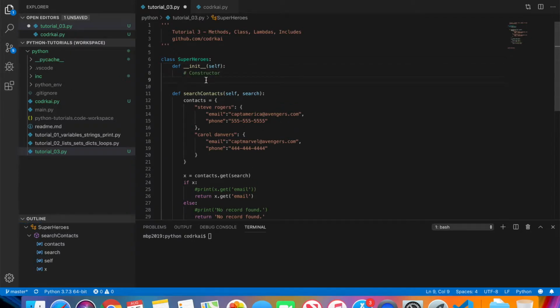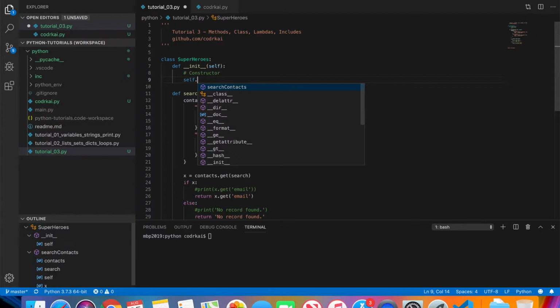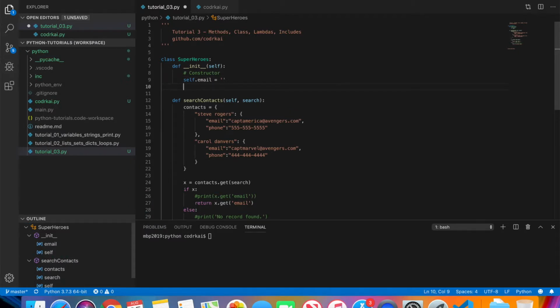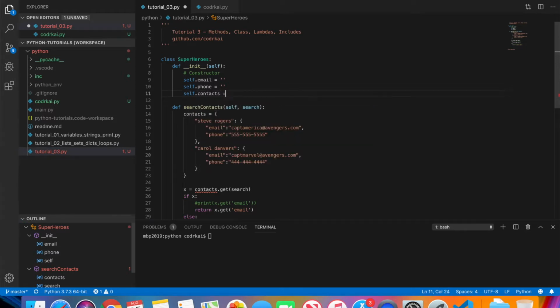So in this constructor, I'm going to have some variables within this class, and it has to be declared like this: self.email, and I'm going to make that null for now. And then I'm going to have self.phone equals empty. And finally, I'm going to say self.contacts equals brackets, and that is going to be a variable called contacts within this class only that's empty.